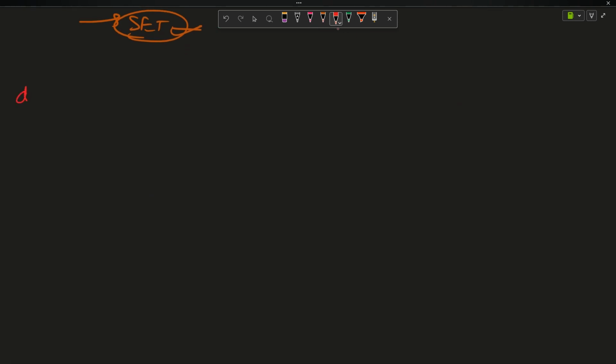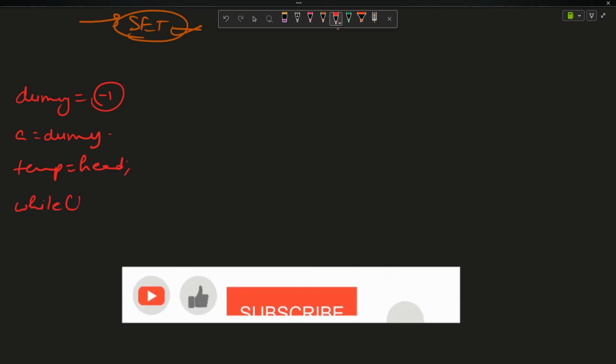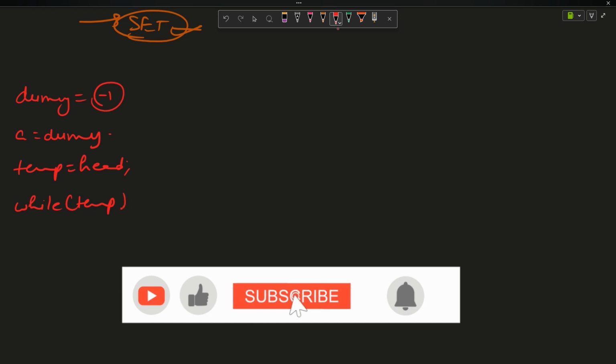I am saying dummy equals -1. Okay, a equals dummy, temp equals head. Now what I will do, I will say while my temp is not equal to null, what will I do?